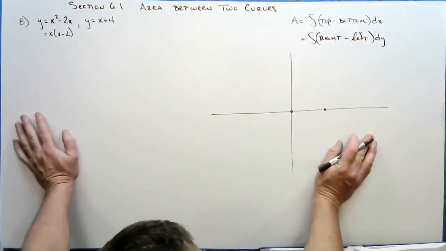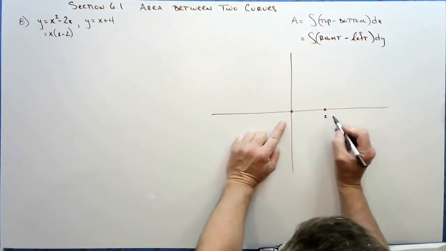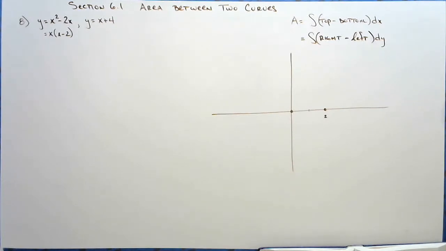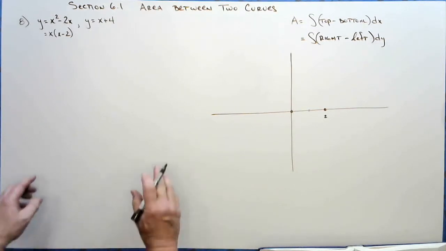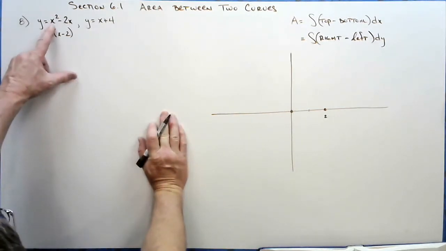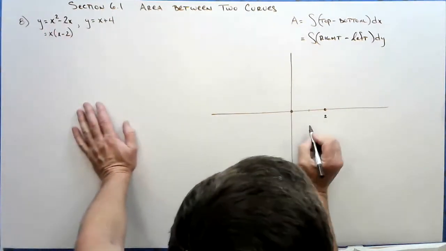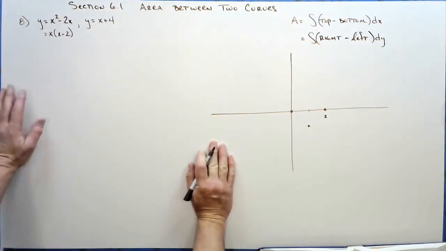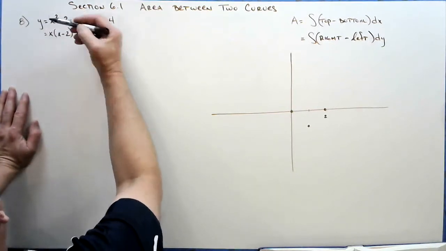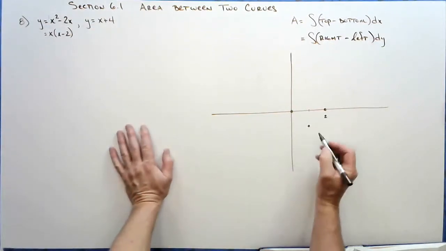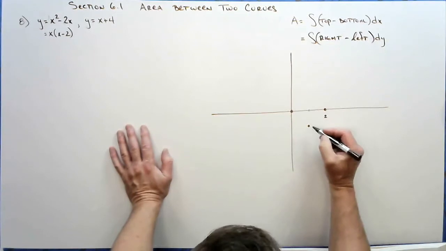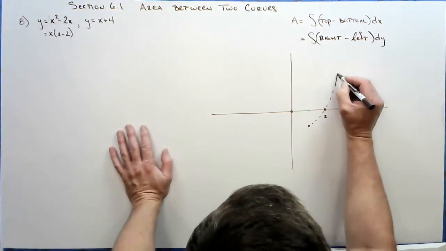We know because this is 0 and this is 2, the axis of symmetry goes through 1, which means the vertex of this parabola, because the vertex is on the actual axis of symmetry, is going to be at x equals 1. If I put a 1 here, I get 1. If I put a 1 here, I get -2. So the vertex of this is right here at 1, -1. Or we could have noticed that a is 1. And so we know if a is 1, our parabola goes over 1, up 1. That's our basic parabola. So we have a parabola that goes like this. This is our parabola.